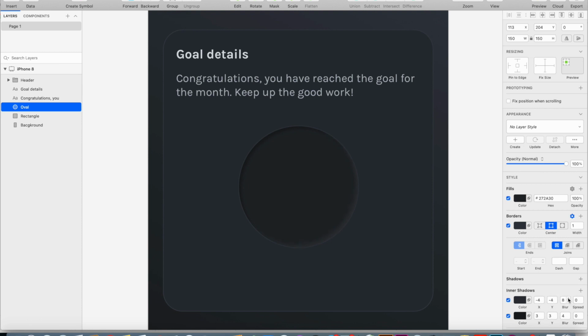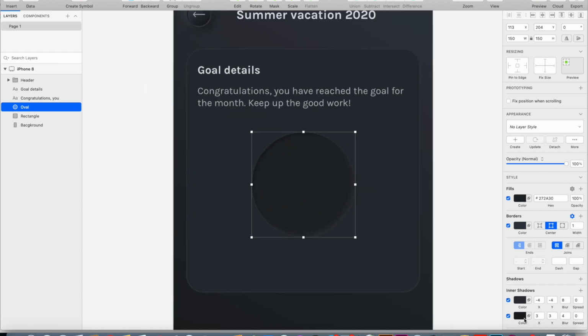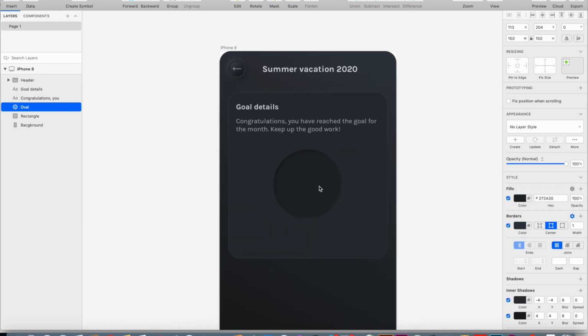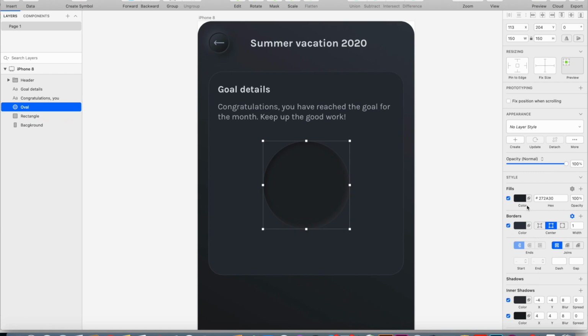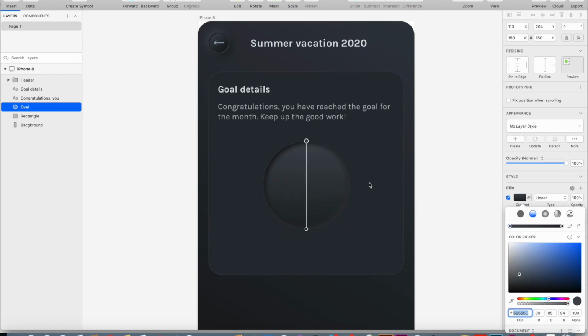Let's increase its blur. Let's make it the same here. And let's add a gradient to go even further with this. Let's make sure this on the top left is darker, and on the bottom right is lighter, something like this.